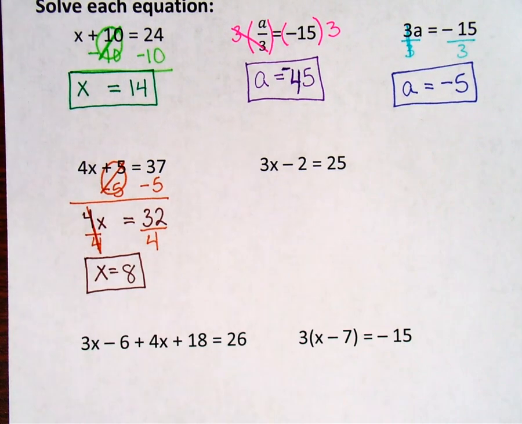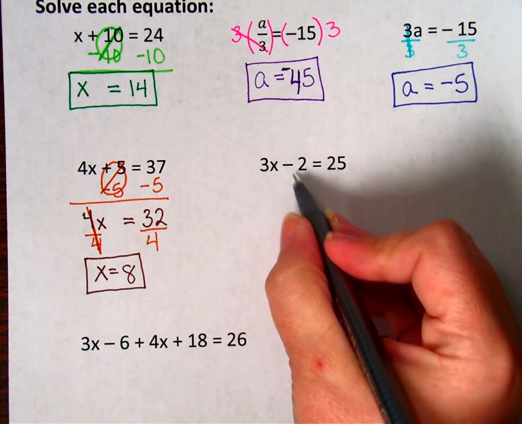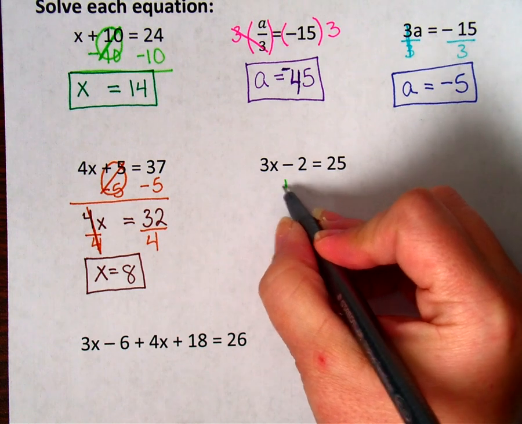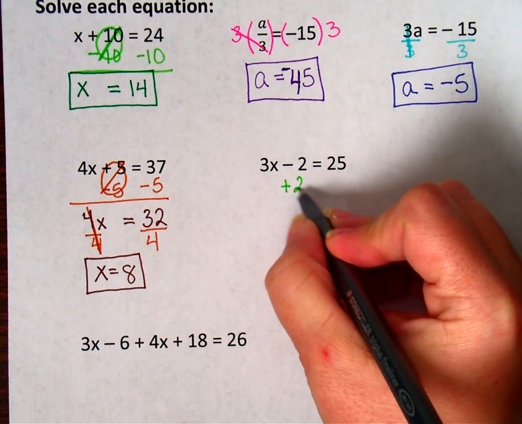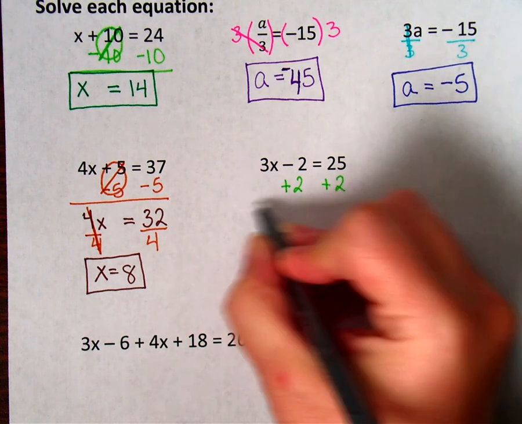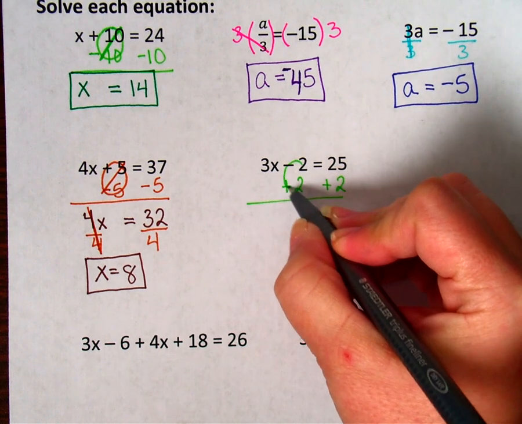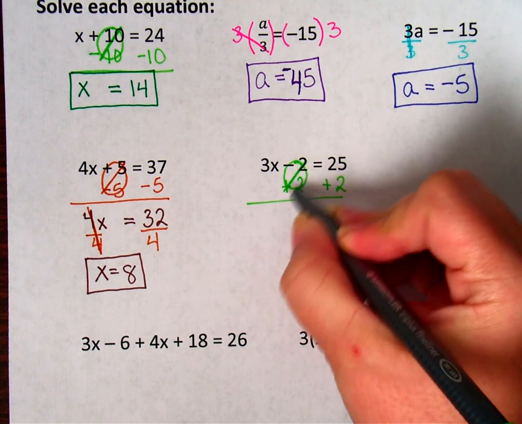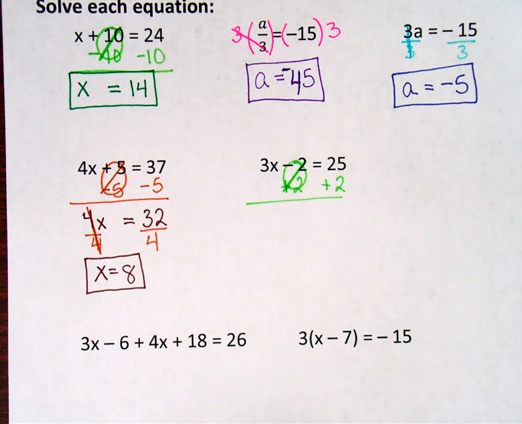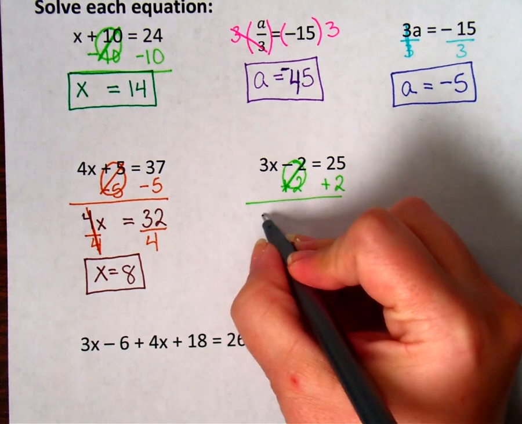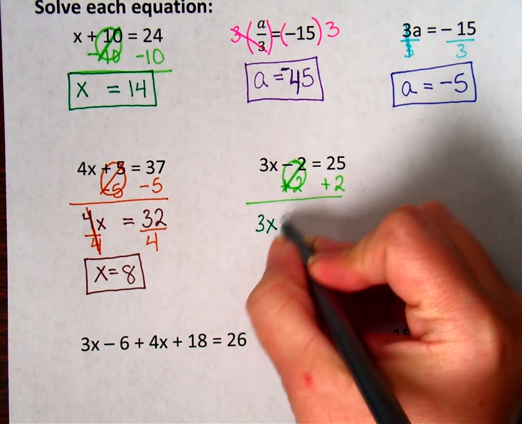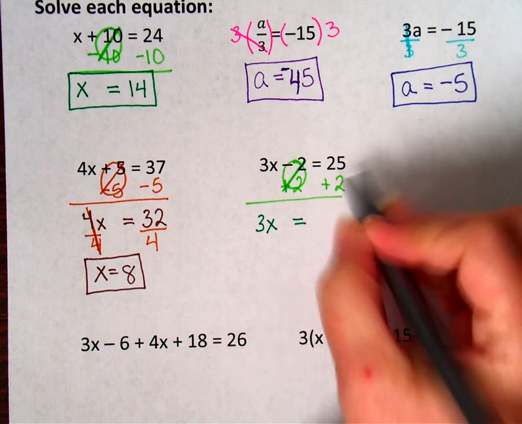Okay, just 3 more for this activity. All right, so the next one, I need to get the 3x, the term with the x in it, by itself. So I need to move this 2 away. So I'm going to do the opposite since I'm going to the other side of the equals. And remember, instead of saying cancels out, I like to say this turns to a plus 0. So I end up with 3x plus 0, but I don't have to write that, equals 27.